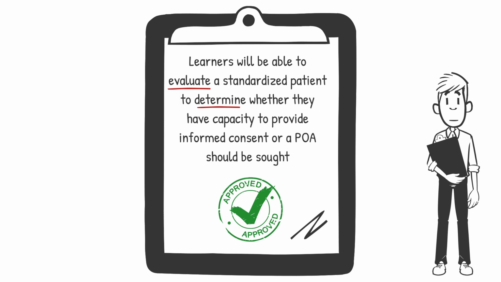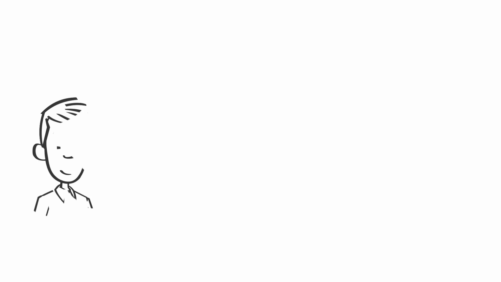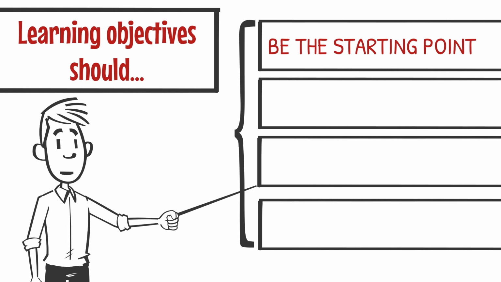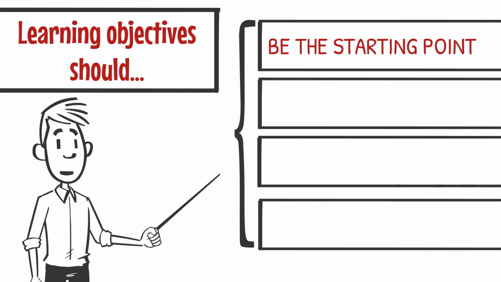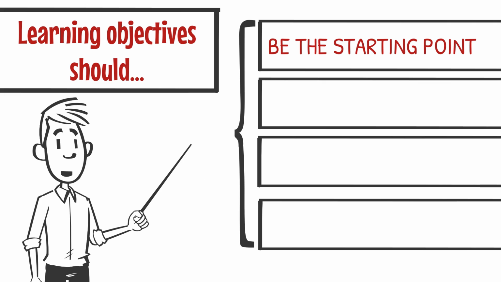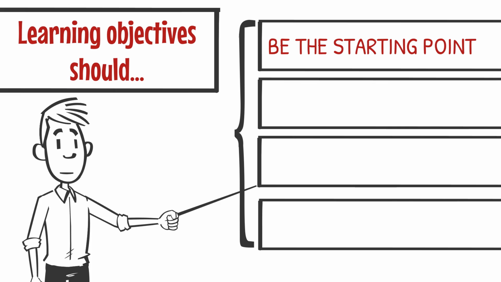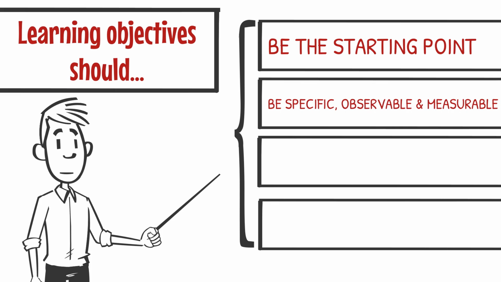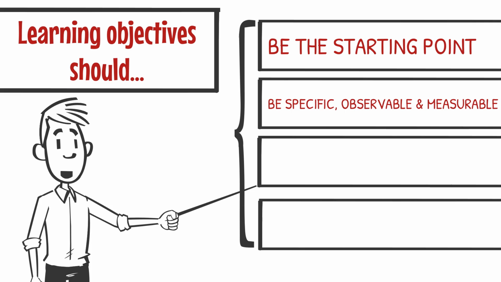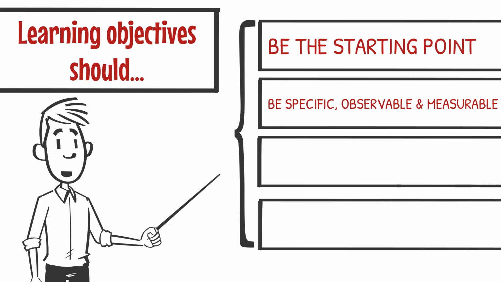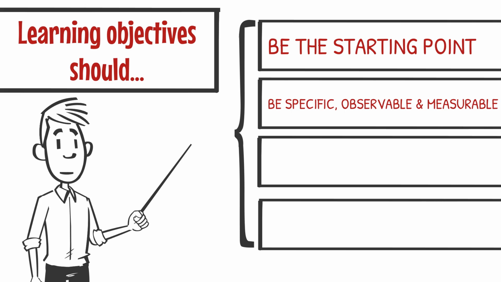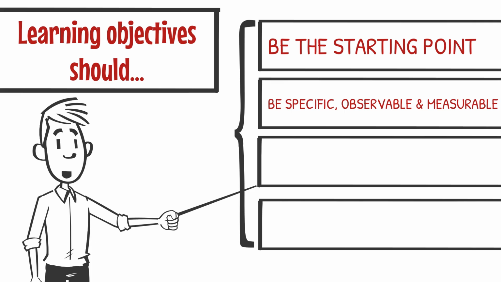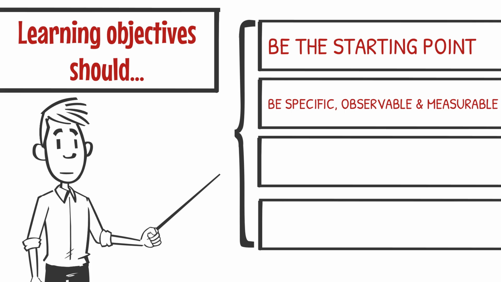So, finally, since we've blown through a review of an important topic, let's review the most salient points to take from today's briefing. 1. Learning objectives should be the starting point of building your scenario. It gives you direction, purpose, and an end result to intentionally design toward. 2. Learning objectives should be specific, observable, and measurable. This has important implications for quality assurance and improvement programs, judging the success or failure of your educational interventions, and even a scenario's suitability for use in med-ed research.